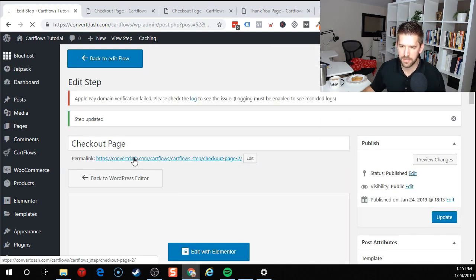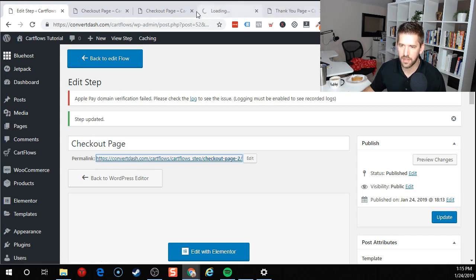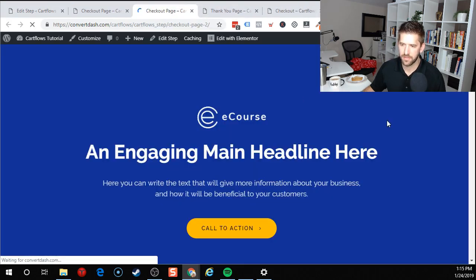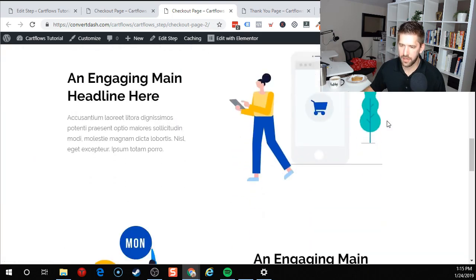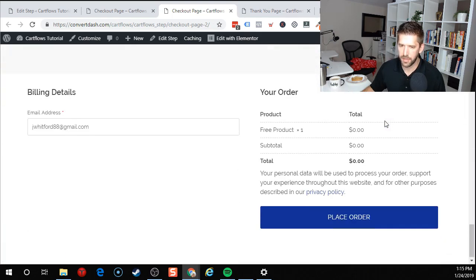And now let's check out this page one last time. Okay, so scrolling through, looking good, looking good, looking good. Boom. So we've gotten rid of all the friction. All you have to do is put your email address in and click place order. Good so far, looking pretty good. That would have hopefully about as good of a conversion rate as any opt-in form you have.